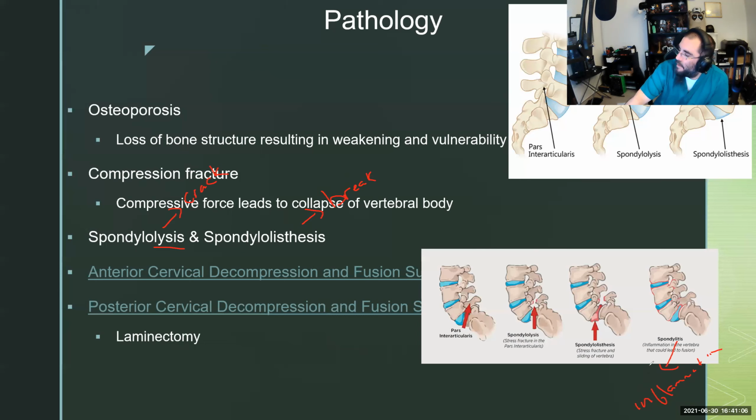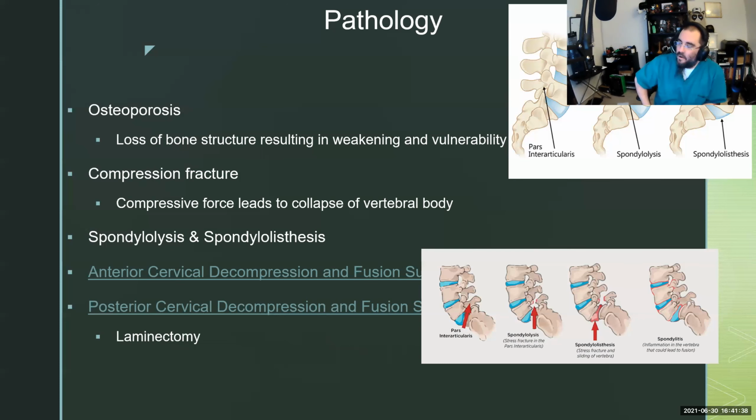Now, let me ask you a quick question. Could spondylitis, inflammation of those articular surfaces of the spine, eventually lead to spondylolysis and spondylolisthesis? Yes. Absolutely. And that's one of the common progressions. You start with a little bit of inflammation, then you get a crack, then you get a snap, and then you're in for surgery. Yay.